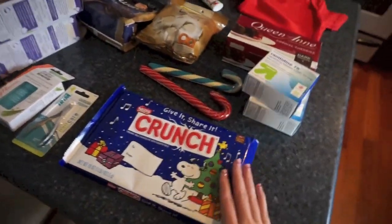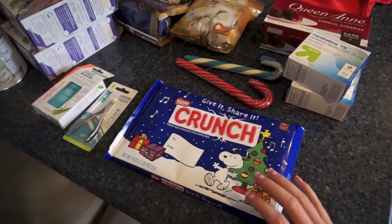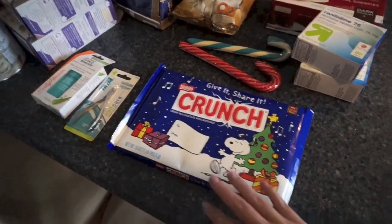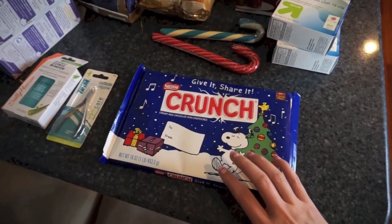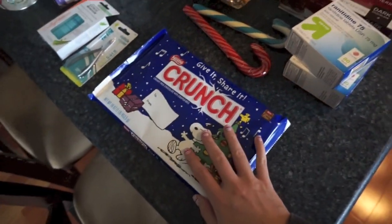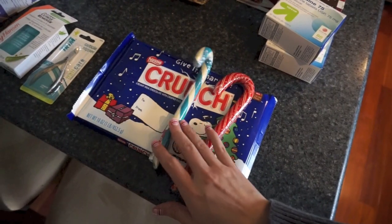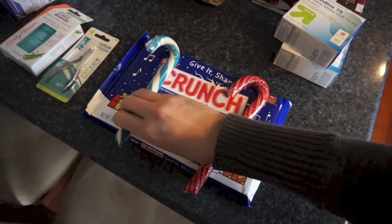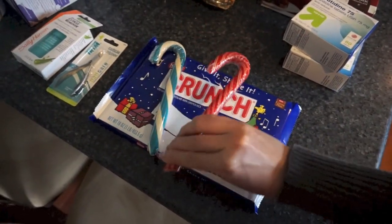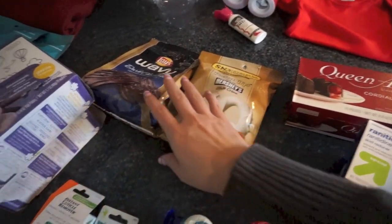This is all Christmas Eve stocking stuffer type of stuff. I don't care if Johnny sees that on the video — I had to leave the other presents away but he can see these ones. I got him a giant Crunch bar; Crunch is one of his favorites and these are like ten bucks, so I thought that'd be a cute gift. They also had these really big candy canes — I thought they'd be cute in our stockings — so I got him a berry one, like blue raspberry, and then I got a cinnamon one for me. I've been loving cinnamon stuff.